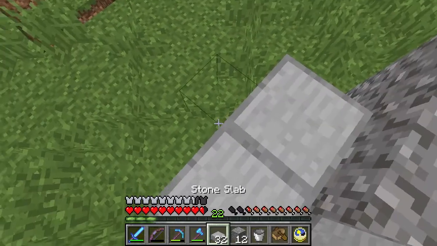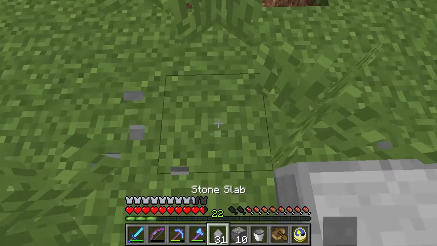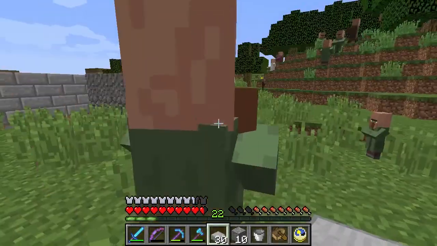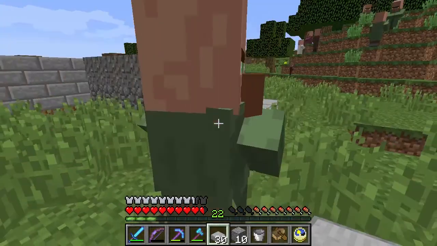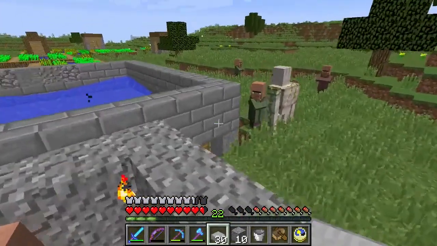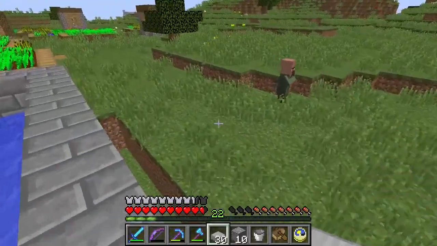So I'll grab this stuff and we will nudge some guys in there. So we need 5 on each side, or at least 10. It's not much of a problem because they're breeding. Alright, so that's an issue. This guy spawned outside.